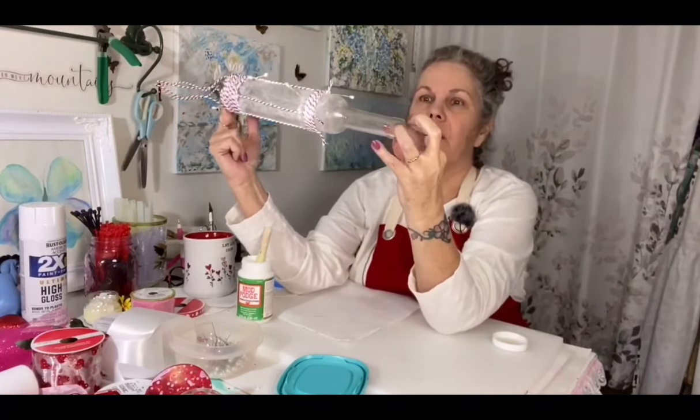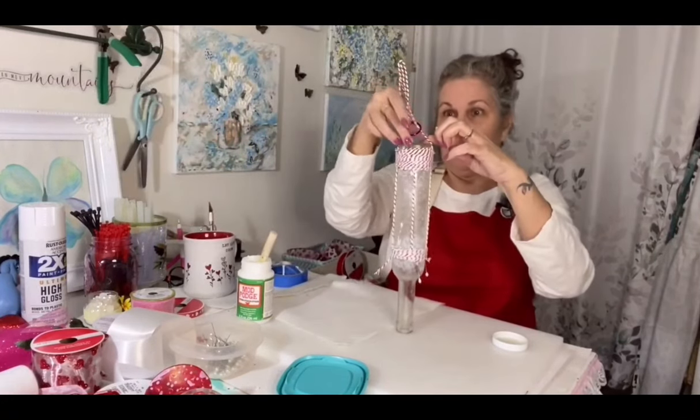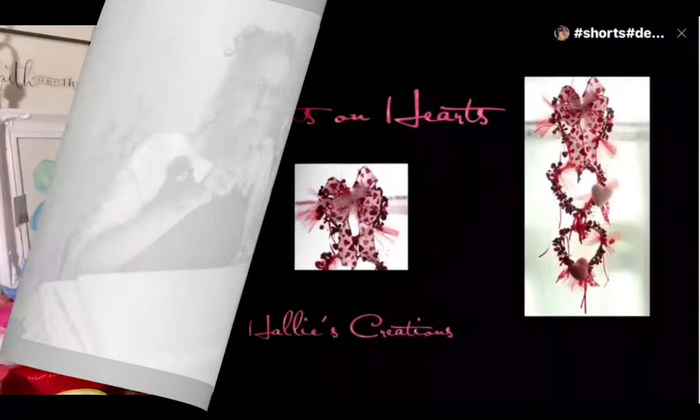Once you're done with it, you let it dry, trim it up, and you're good to go. So enjoy that little hummingbird feeder. And now we're going to move on to the grapevine hanging wreath.